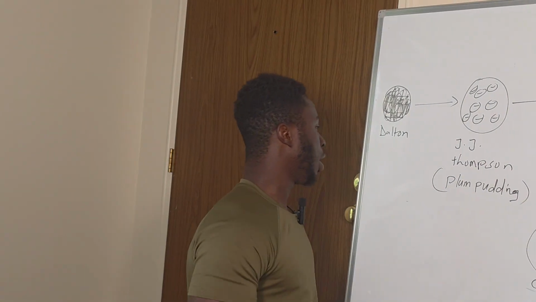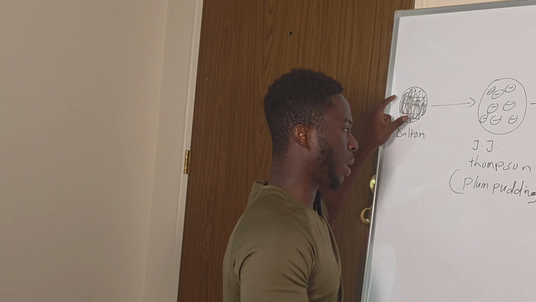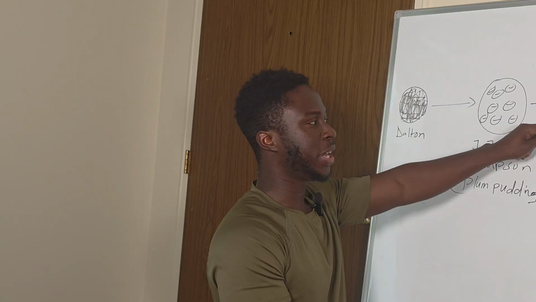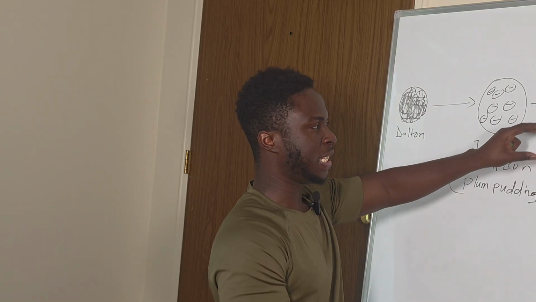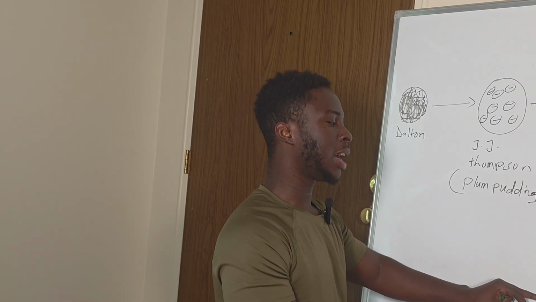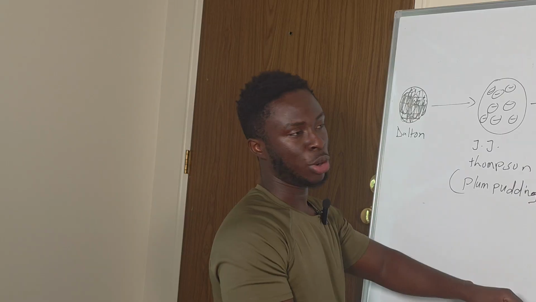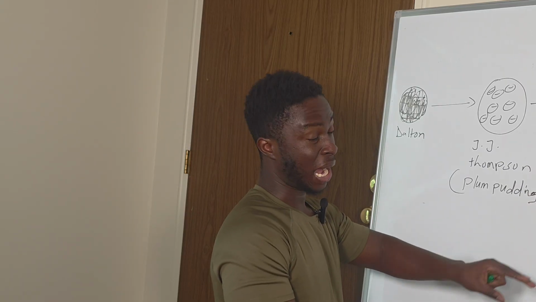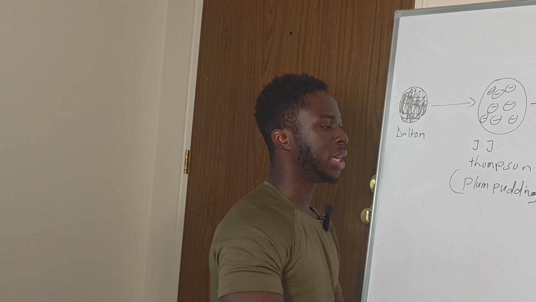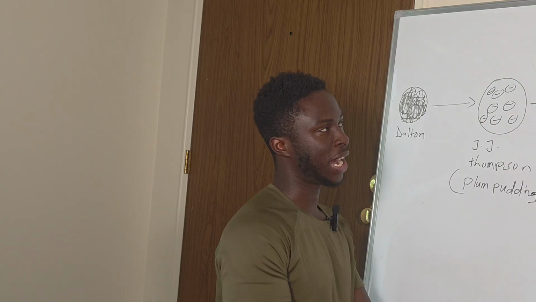So once again, going over it: Dalton said it is a sphere, an indivisible particle. J.J. Thomson said, no, there are electrons embedded in it. Then Rutherford said, no, there is a positive nucleus with electrons around it. Then Chadwick came and said, you're kind of right, but the nucleus also has neutrons in it, and they have the same mass as a proton but no charge, and that's it. So these are the classical physics or classical chemistry side of the atomic structure.